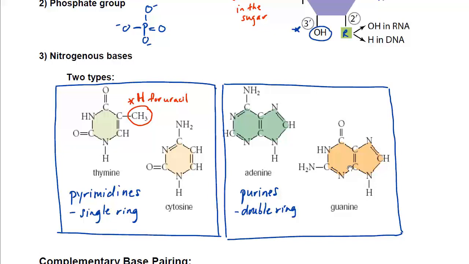This is the silly way that I remember it. To me, when I see the word purine, I think Purina cat chow. And when I think cat chow or dog chow, I think, hey, they need to have a water bowl and a food bowl. So to me, it makes sense that purines are a double ring because you got to feed the cat. Whereas over here, pyrimidines are only 1 ring. So that'll help with the double ring versus single ring.